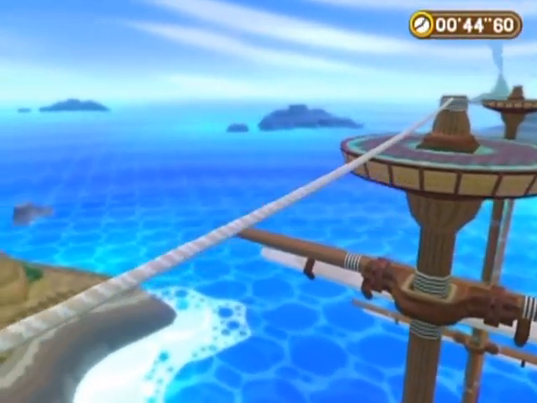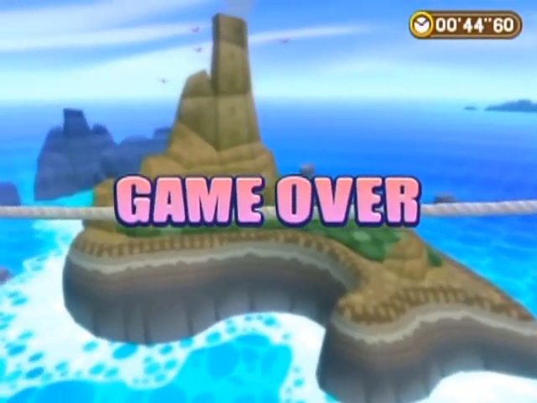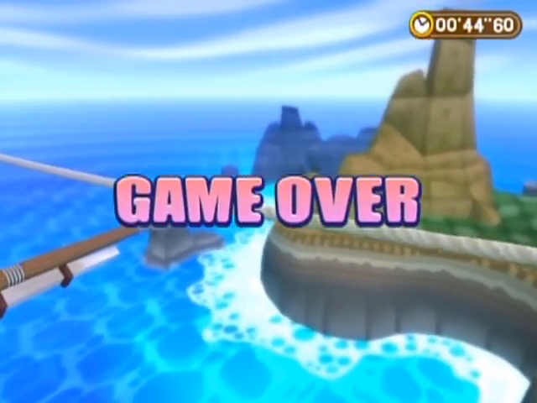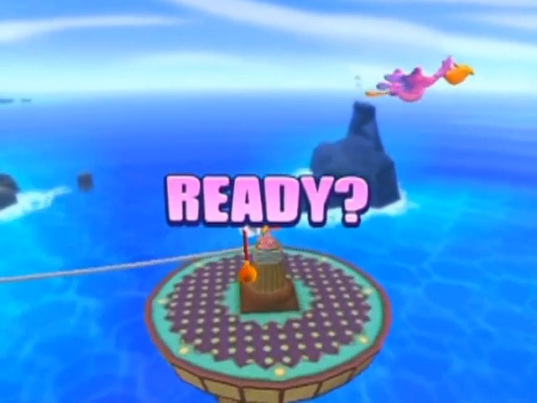What? Why did I fall there? I was pointed straight up and down, wasn't I? I wasn't leaning towards any side. Was I going too fast or something like that? Let's try that again. I don't get why I fell off there, honestly. Okay.